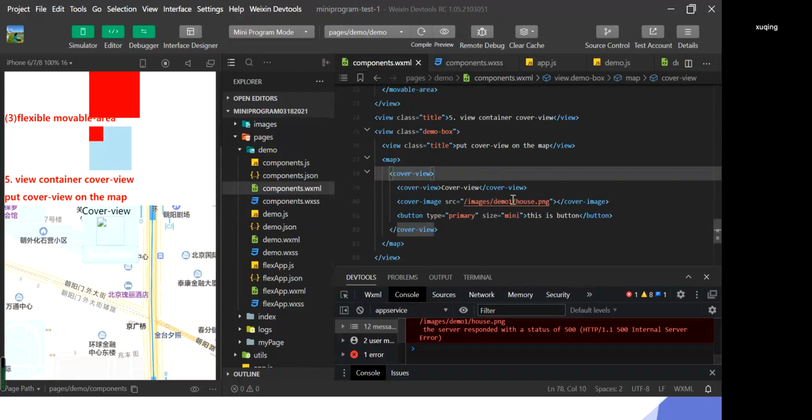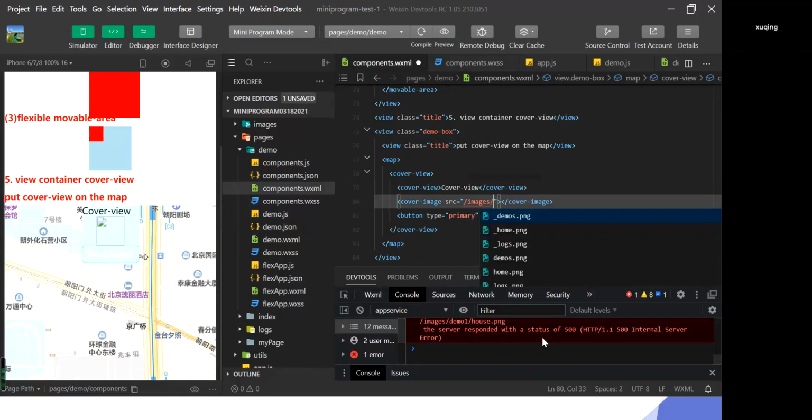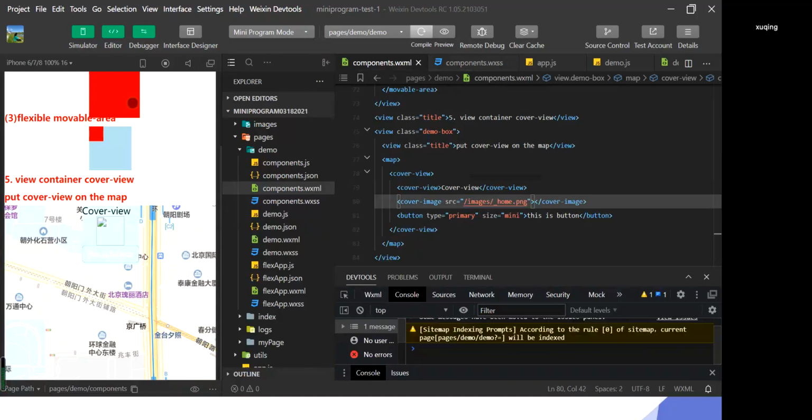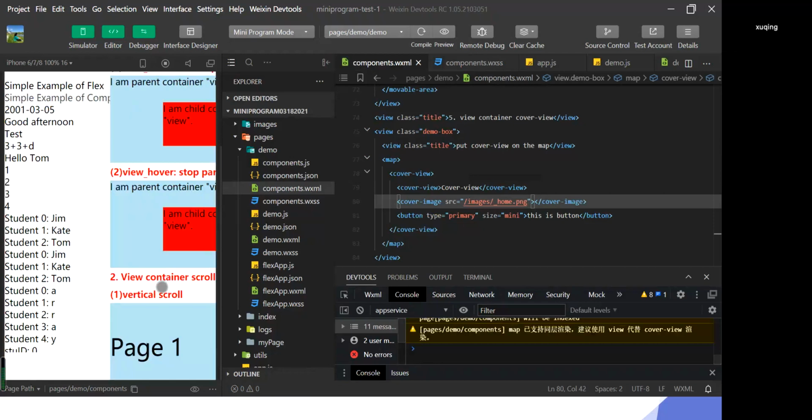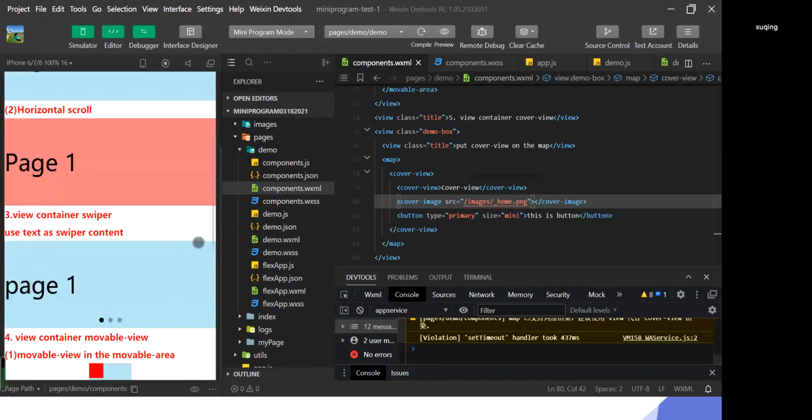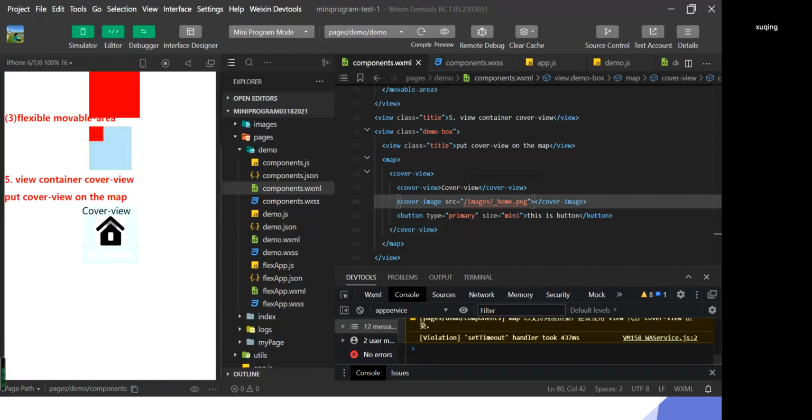The picture we set here is not like this. We can get something different, like home, for example. If we get this page here, it will be shown here. You see.